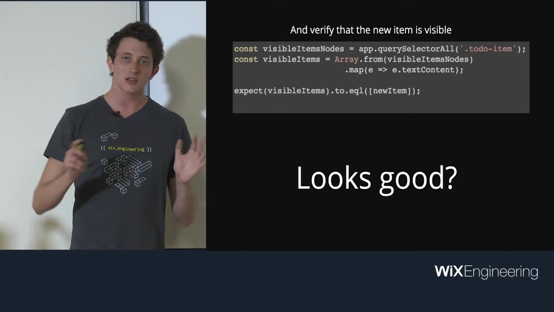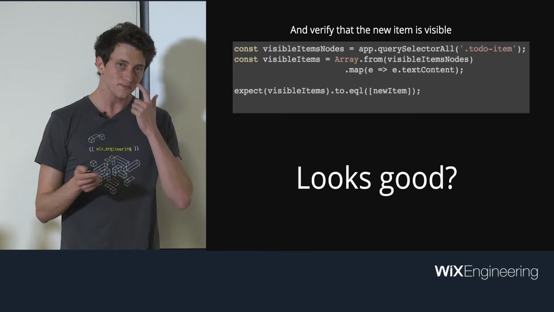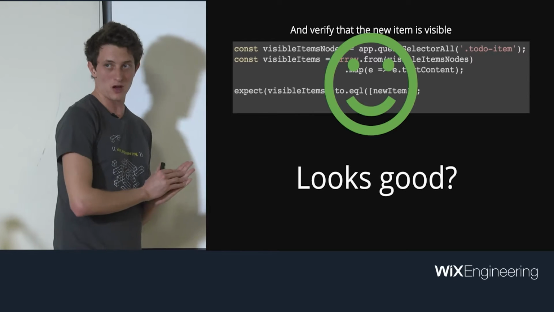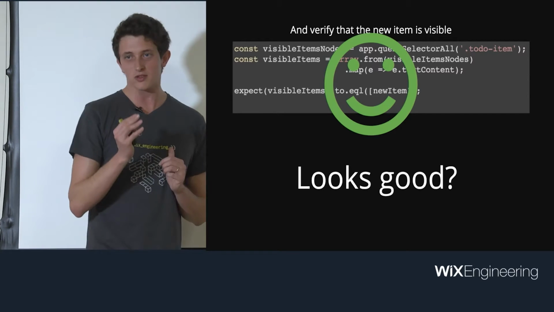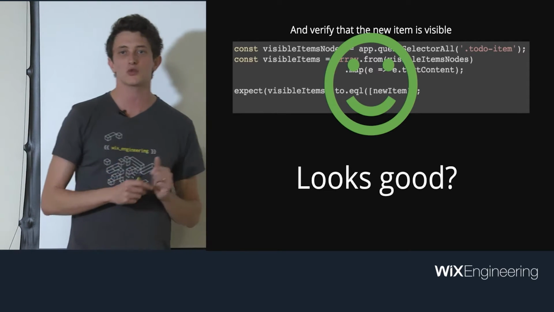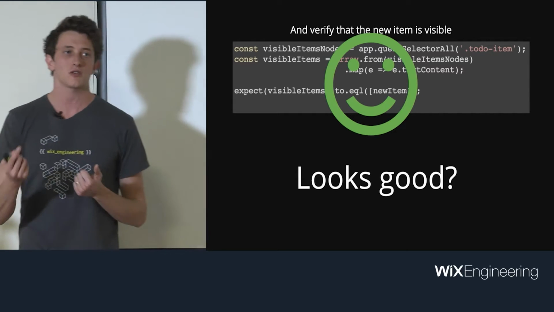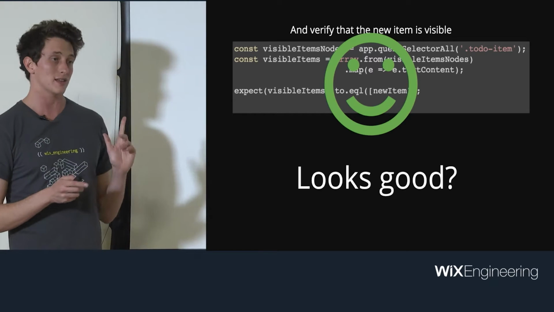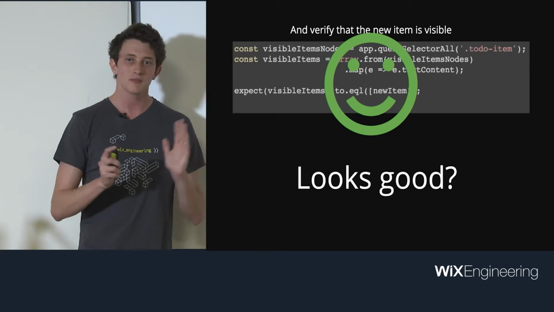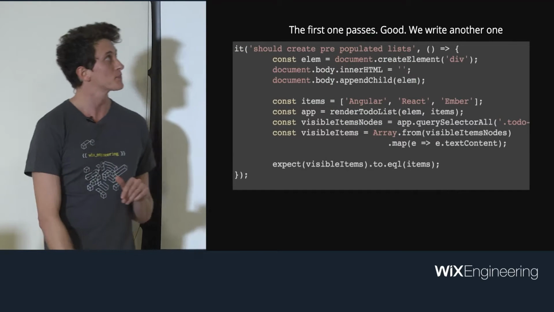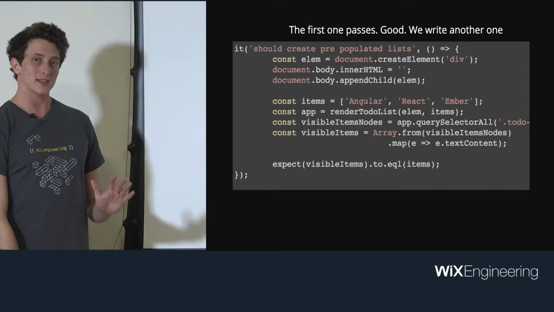So how does it look? We can improve, right? But overall, it looks good. It's a bit weird to think about it as a green smiley, but we're not duplicating any code. We're not making any unnecessary abstractions. It's one test. It's our first test, so we might have a few small points here and there, but we can live with that. Okay. So the first one passes.